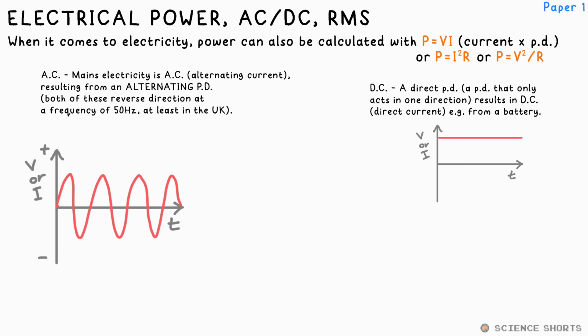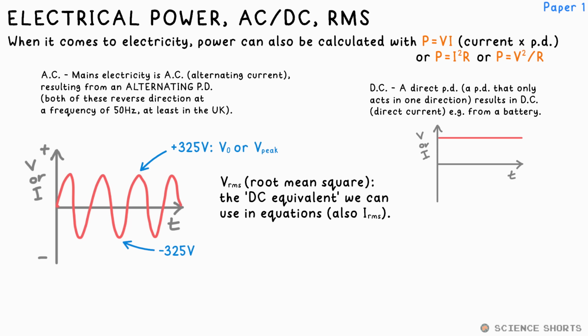The neutral wire in mains stays at a potential of 0 volts, while the live wire varies between plus 325 volts and minus 325 volts. So we say the peak voltage is 325 volts, and we might say the peak-to-peak voltage is 650. However, to do any measurements with AC, we must convert it to a DC equivalent by using root mean square values. To convert from peak voltage to RMS voltage, or V_RMS, the conversion factor is root 2. 325 divided by root 2 gives us 230 volts, which you probably know is what UK mains voltage is known to be. It's the RMS value we're given. And it also works for current too.